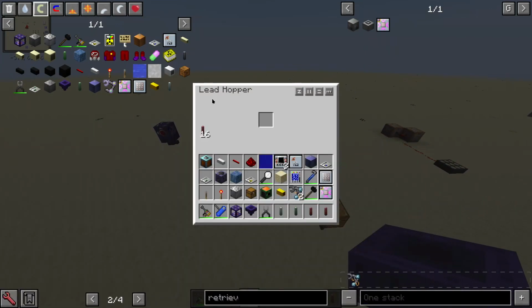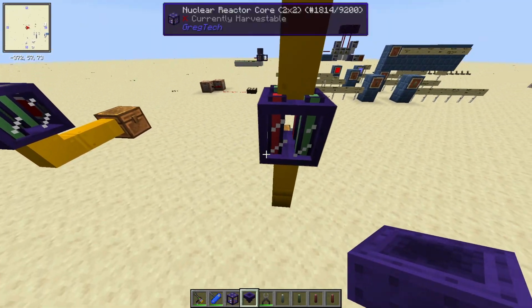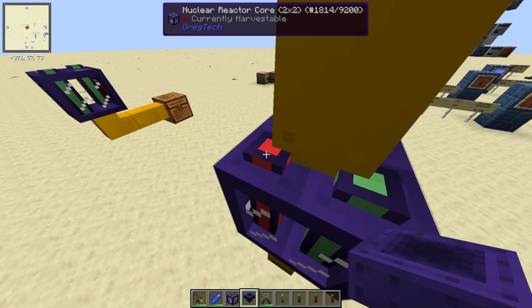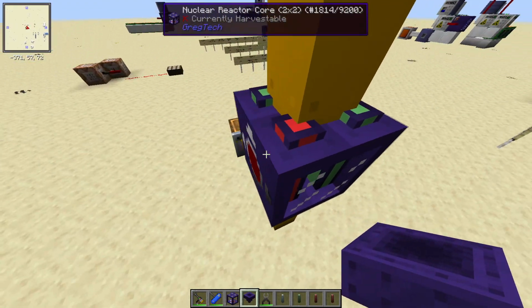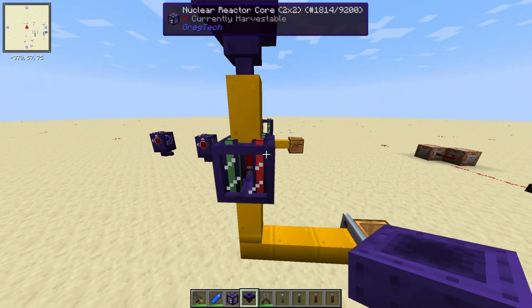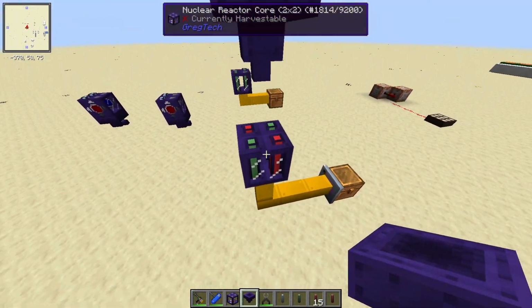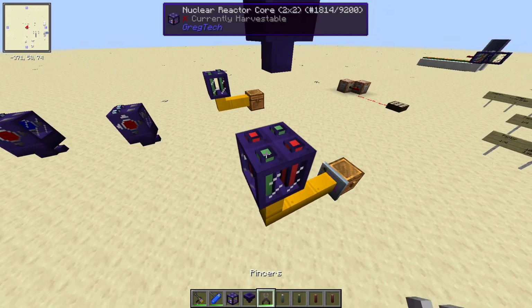Now let's put in some fuel rods and see what happens. You'll see that the slot that we didn't want to have filled, in the top left corner, ended up getting filled with a reactor rod. And we don't want that to happen in our setup, because hypothetically, our setup is only designed to run on a single fuel rod. So how do we solve this problem?